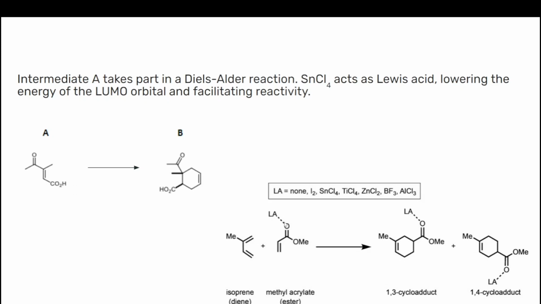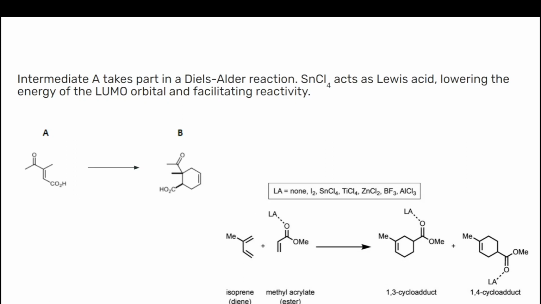So taking the lone pair, and that lowers the LUMO orbital. What does it mean, lowers? Well, whenever you delocalize something, so it will participate in this conjugation here, and whenever you delocalize, it will go lower in energy. Maybe it's too bold a statement, but at least here it will be lowering.